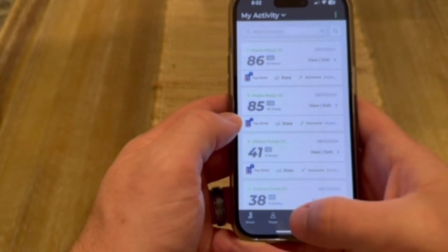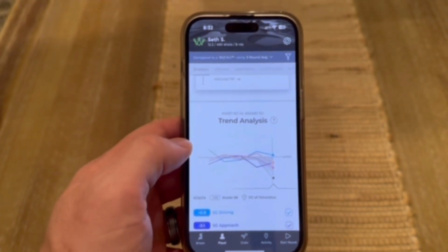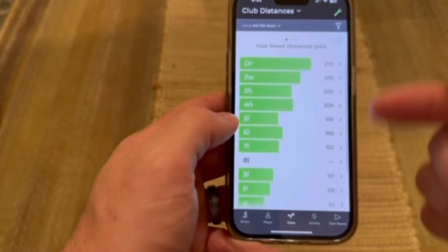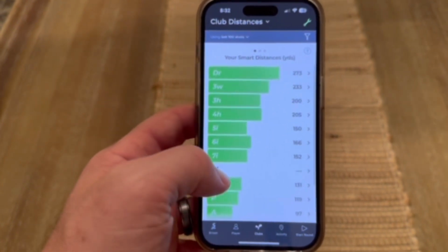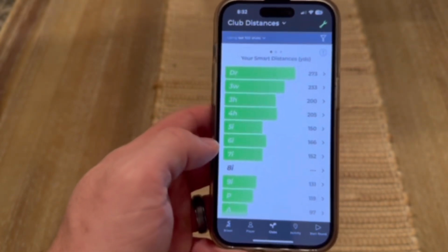I really enjoy how it gives you tips. The more you use it, the better it gets. It'll start to tell you things like, this is the club you should hit in this situation. So I'm just a big fan of it. I love having this stuff here. I always, in the past, would forget to log things, and so I was kind of guessing at distances, but with this, it takes that out of your hands. And it's just a really good app. I really enjoy it.